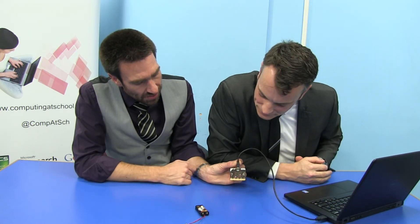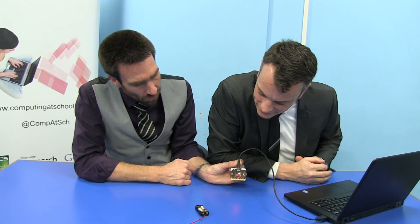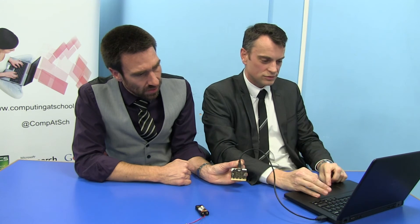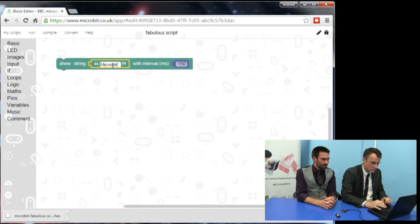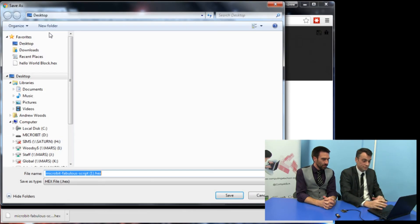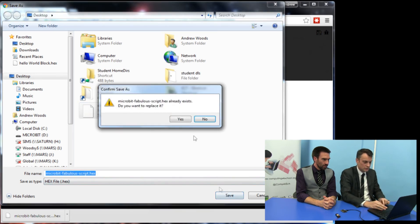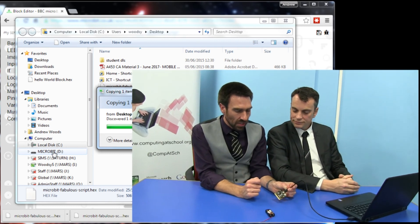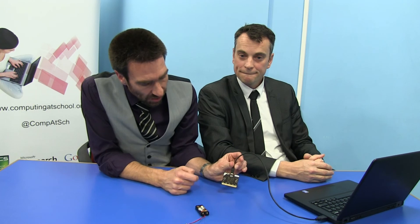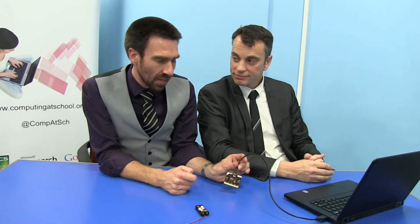It starts the scroll message — 'Hello World'. There you go. Now the great thing is that 'Hello World' is just a string variable, so we can change it to something else. How about 'micro bit is awesome'? Maybe a bit long — let's just go with 'microbit'. So I'm going to compile again, save over the old file, then drag and drop it onto the microbit drive. Flashing orange light again while it transfers, and then on the other side when it's finished it auto runs. And that's how easy it is to make a program and get the LED display going.